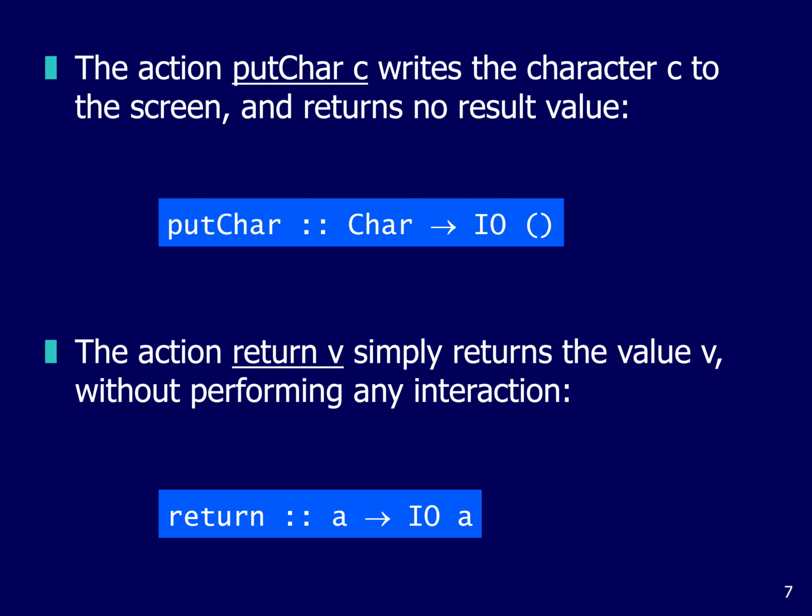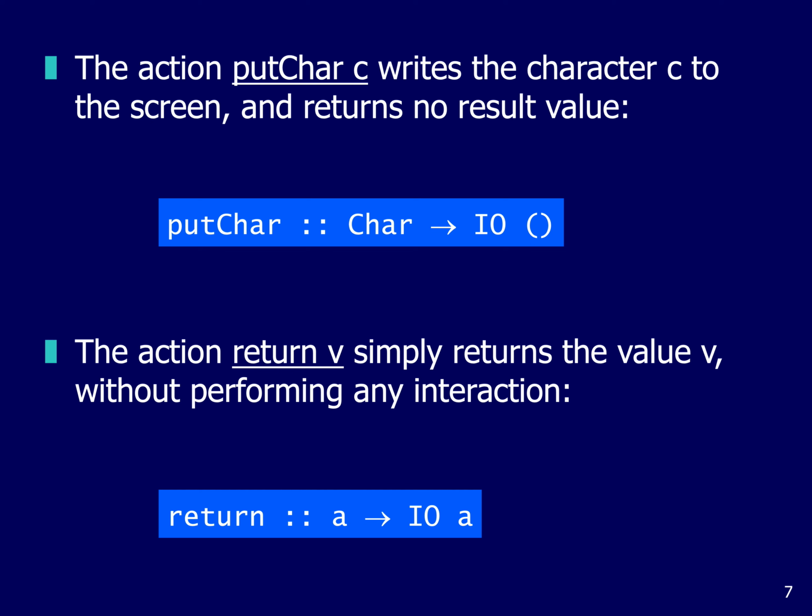So again, you might think, why would we actually need something like this? Well, it's really kind of a type conversion. It's moving from the pure world of values of type a into the impure world of values of type IO of a. So it's like a bridge from pure to impure. And we'll see that this turns out to be very important. Crucially, there isn't a bridge back. Once you're in the impure world of values of type IO of a, there is not a function that gets back to values of type a. So there's no bridge back from impure to pure.